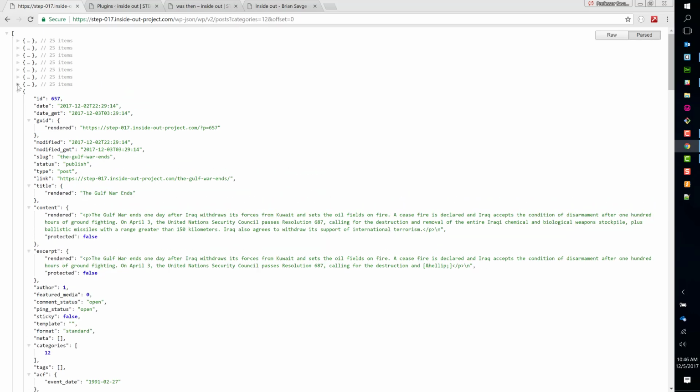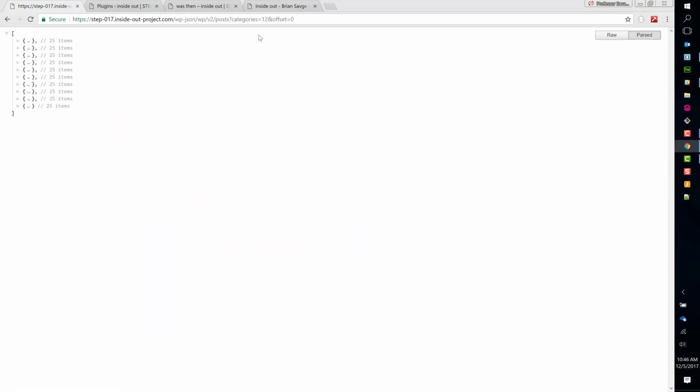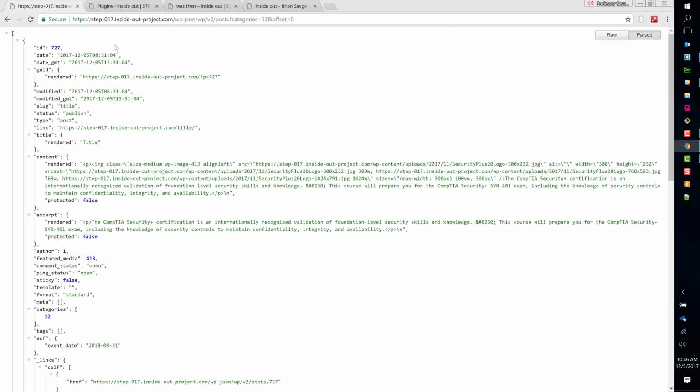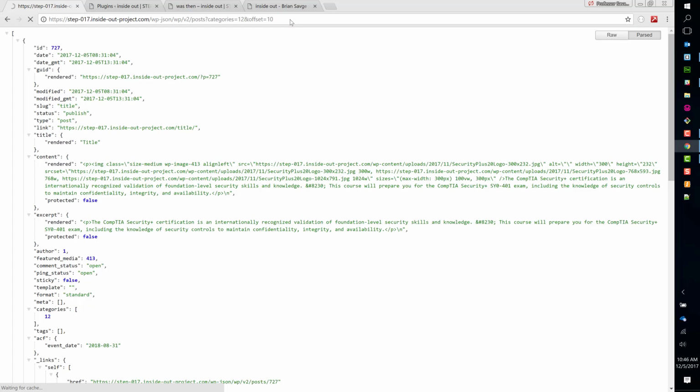If I collapse these and look at them, my first one is 727. If I offset by 10, I'm saying give me the next 10. Super slow server. Oh my goodness.